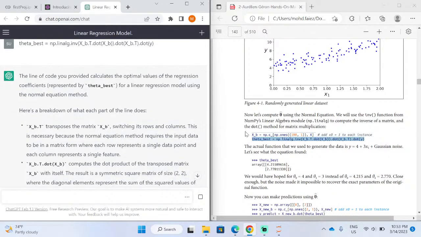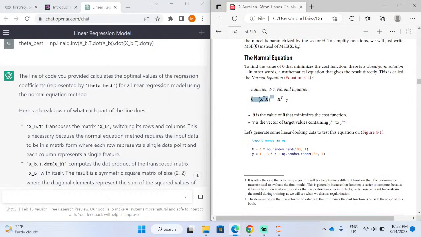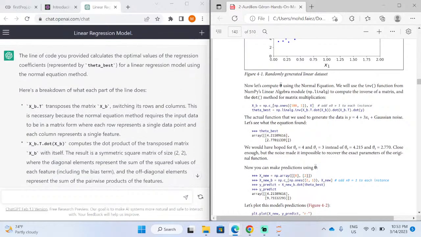So I think it is using this method which they explained here, this equation they are using. Here's a breakdown of what each part does.